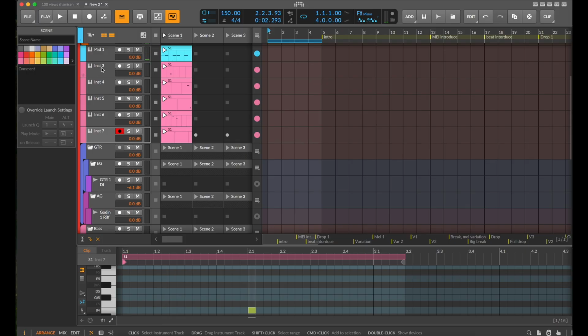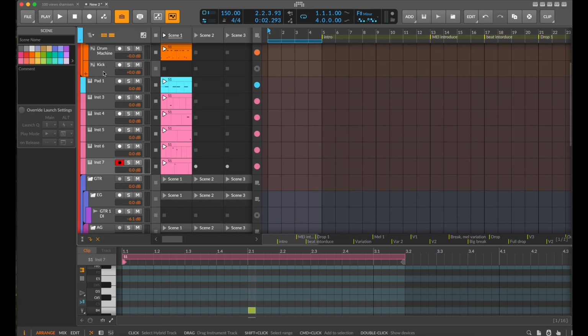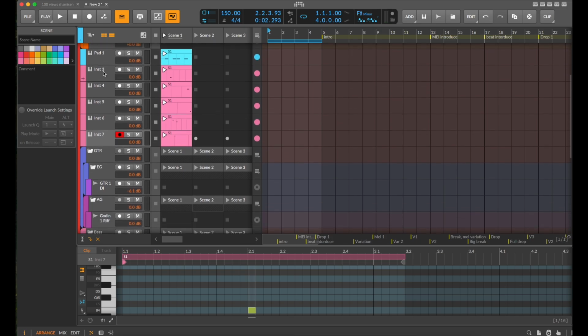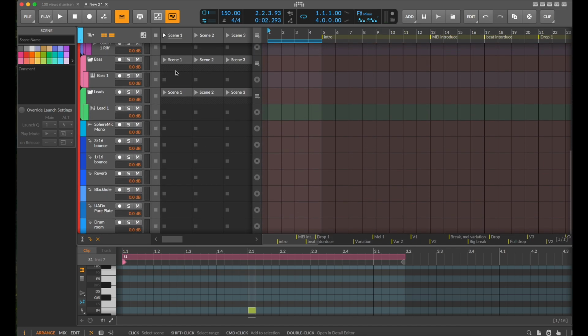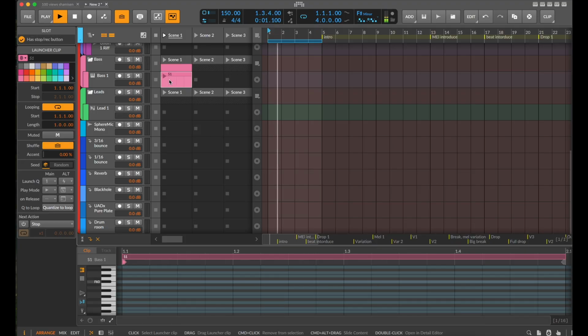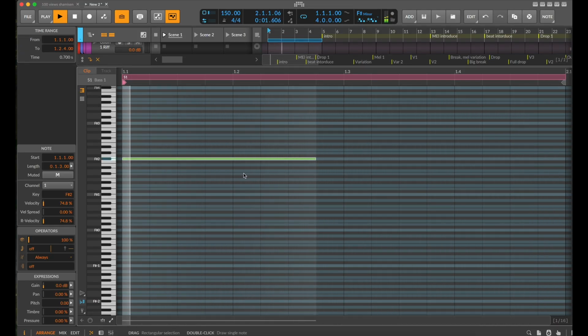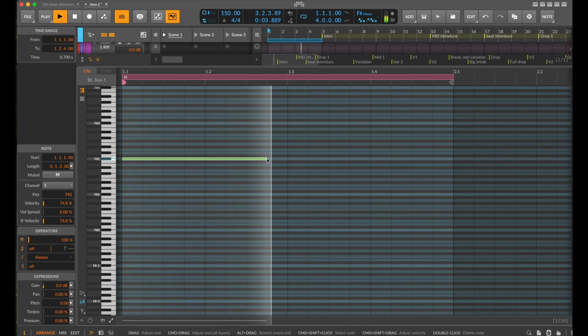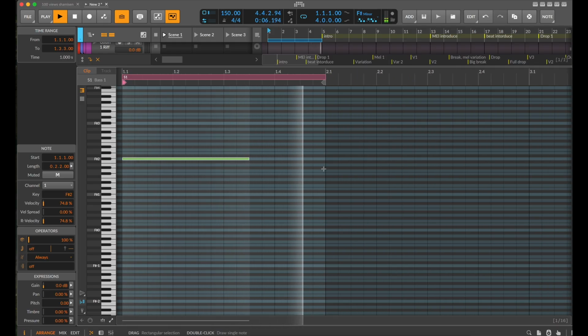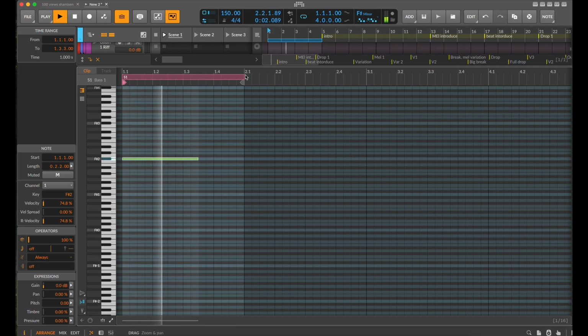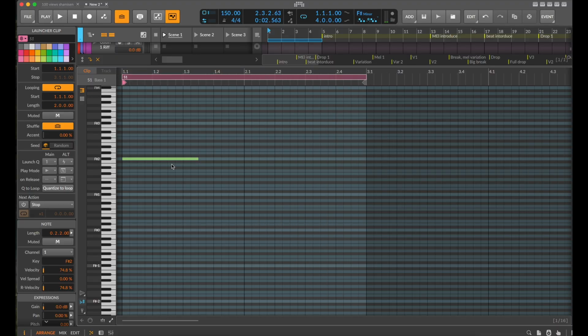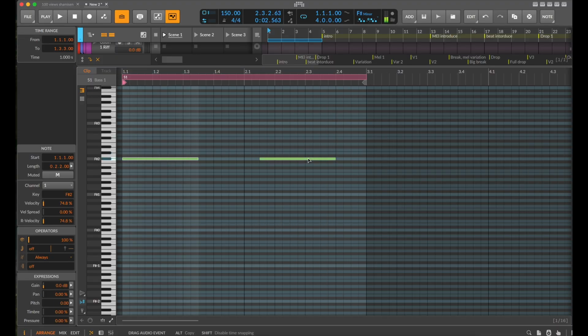All right, so real quick, what I'm going to do here is first, I think I just want to anchor this with a bass. I'm going to have this one hit half a beat later.